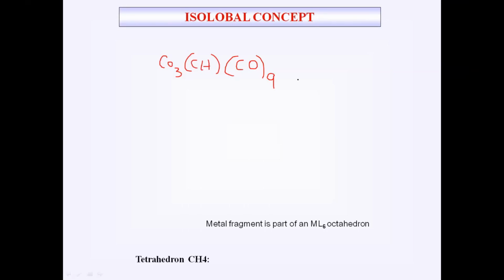Suppose you have this kind of cluster, right? You have to find out what is the structure of this cluster. What will you do? First point, this is the odd thing inside. You have a metal complex, metal carbonyl, where you have a CH group. CH is isolable with a metal, with 3 electrons, right? And L3.